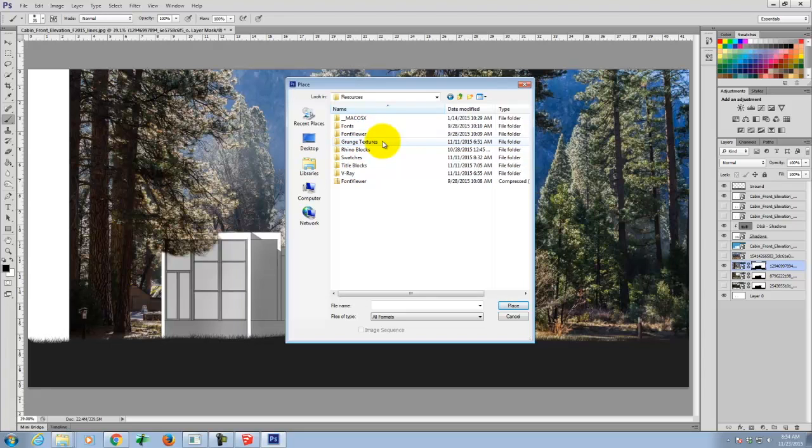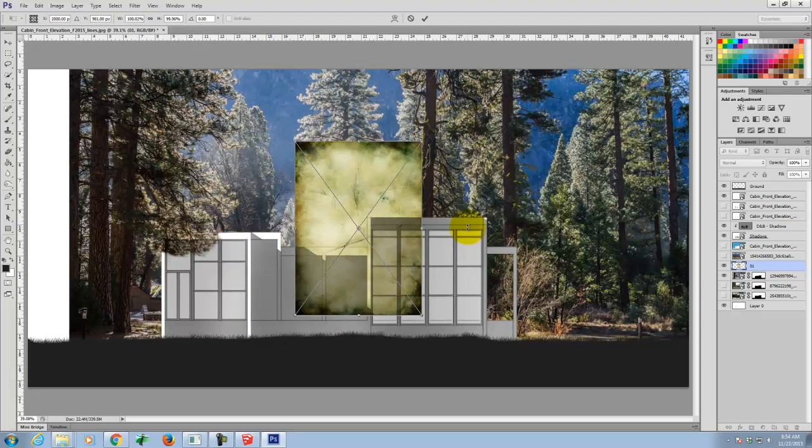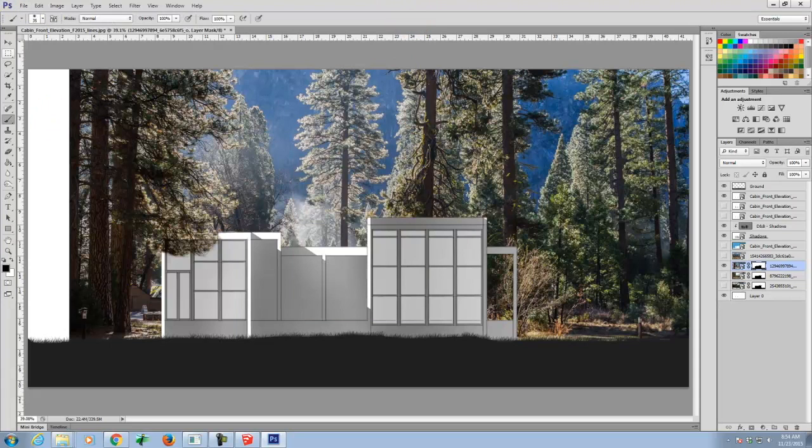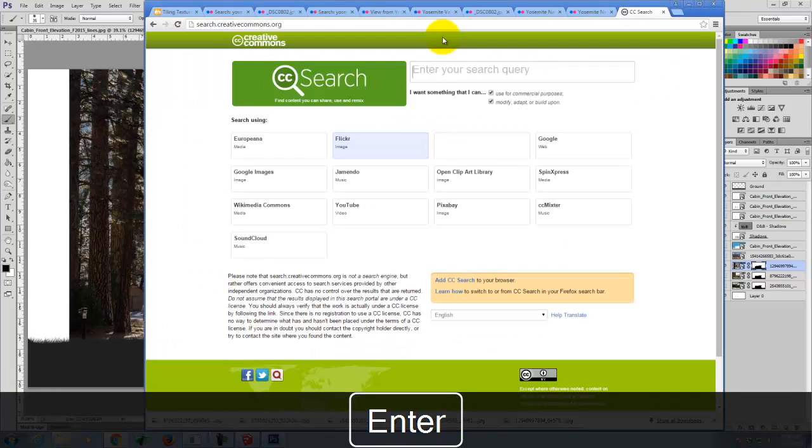I'm missing that. Let me see if I can use one of these. I'm going to have to download one. So hold on a second. Search CreativeCommons.org. We'll call this concrete wall.